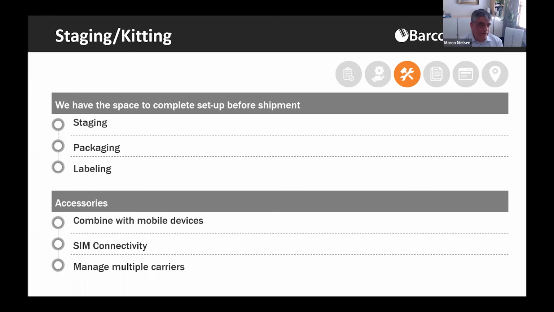There's also pairing. What if you have accessories that are Bluetooth enabled? You want to pair that with the device beforehand. This could also be payment terminals that might be attached to the device, and also managing connectivity. For a lot of use cases outside the four walls, you want to have connectivity for the first time you power the device on, it should work. And there's some complexity with that, and there's some good solutions around that today too.